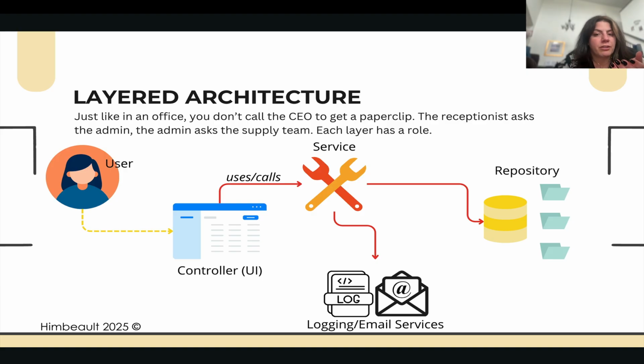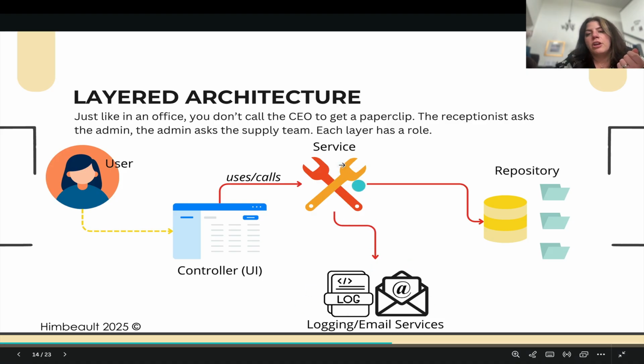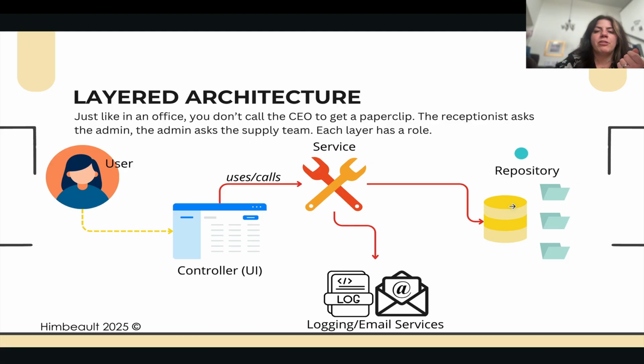We can also see that the service layer, following its arrows, talks to the logging and email services, and the service layer here talks to, uses, calls the repository. But the service layer doesn't actually use the controller, right? It might use data that came from the controller, but it doesn't go asking the controller for anything because that's not what's really driving our program forward. The controller drives our program forward.